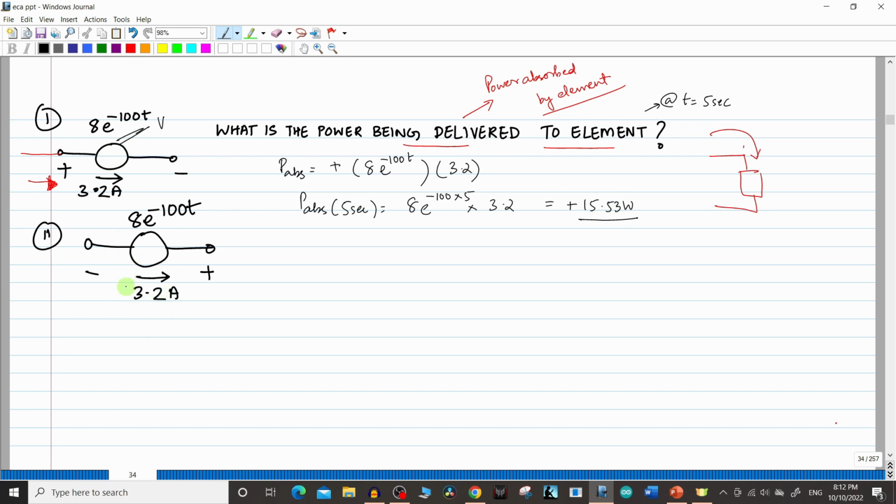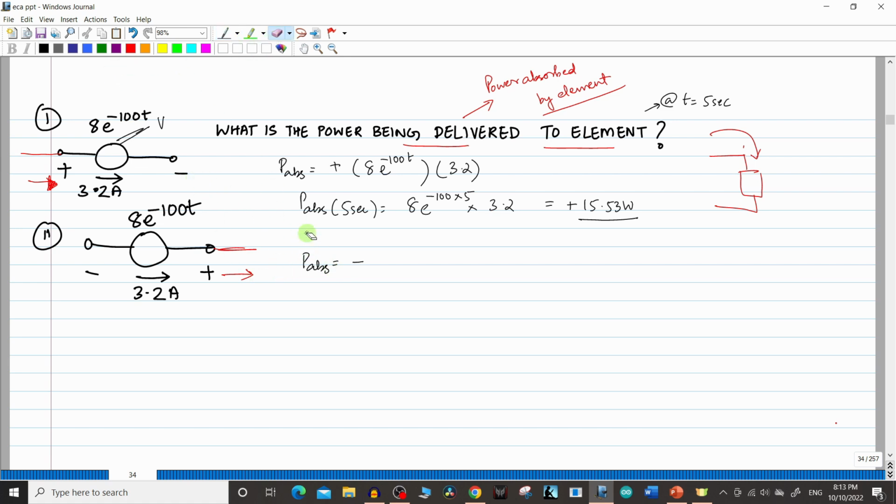Finally, this question is there here. Here also you have to find what is the power absorbed. So you can see the current is moving out of the positive terminal, right? The current will come like this. It will move out of the positive terminal. So in this case, power absorbed is equal to negative, right? Power absorbed will be negative, or power generated will be equal to positive. So that is another thing.